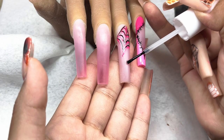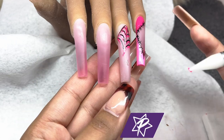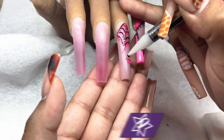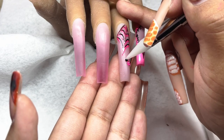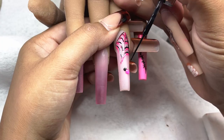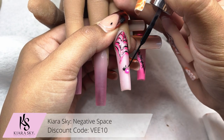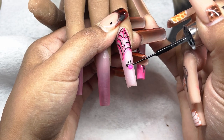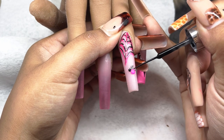Now, I thought it would be really cute to create a girly spider as well. So I'm taking a neon pink crystal, applying that with a Young Nails brush on glue, and then we're going to be adding the little head, but this one's going to be a smaller crystal in black. Again, some Young Nails brush on glue, applying that, and then we're going to be drawing on little legs. Once the glue is dry, you want to make sure you wait till the glue is fully dry. I've definitely done it before where I go directly in and it will ruin your brush, so make sure you wait.